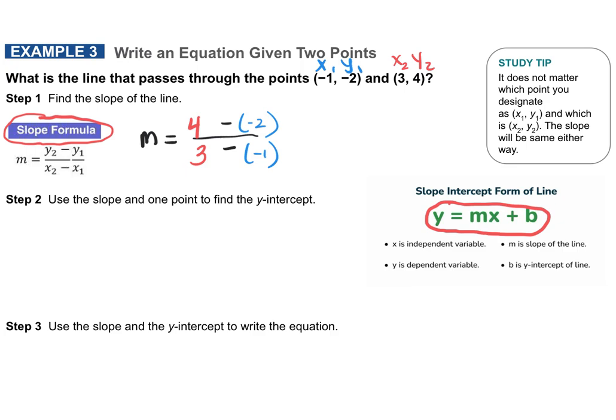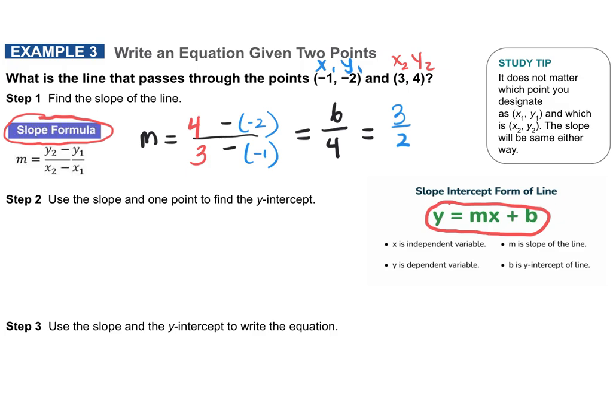And now I will go ahead and simplify this by using my calculator. 4 minus -2 is going to turn into 6, and 3 minus -1 is going to turn into +4. I do want to be able to simplify fractions. 6 over 4 turns into 3 over 2 because I found the common denominator count.